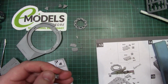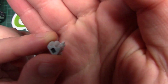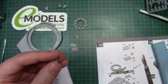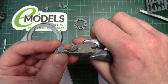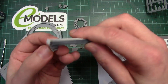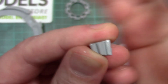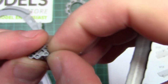Now then, is that a big chunky gate mark? I think it is, isn't it? Yeah, there we go. So that's what I was talking about with the big chunky gates. That could have been done a lot better. We've got this big sticking out tab here that I need to take care of. It's kind of ridiculous. Yeah, that is a hunk of plastic. That's a huge gouge. Luckily, you can hide that with a little bit of weathering.